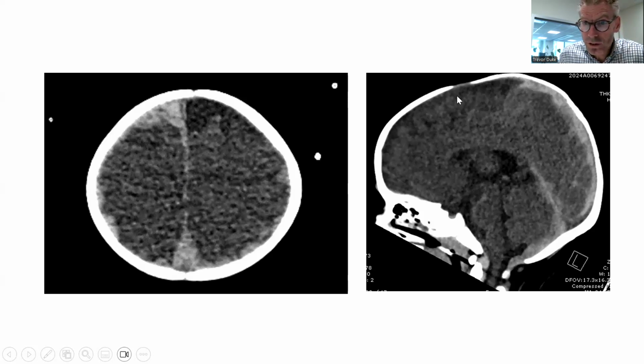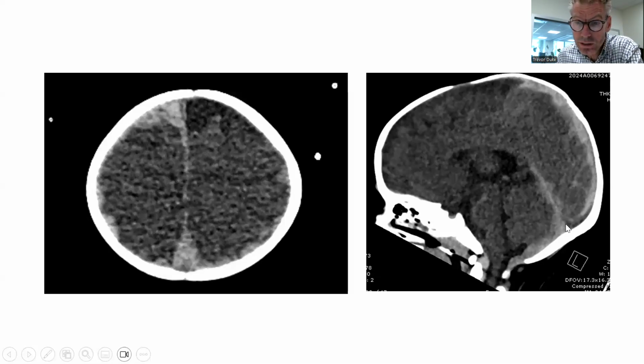When you look at this sagittal section, you can see that there's blood surrounding the brain here. It looks like it's of about the same age. Sometimes we see some blood that looks fresh and some looks a bit greyer, and then you can wonder whether the child has had two bleeds, two extra-axial intracranial bleeds at different ages. But here it all looks a similar sort of density.